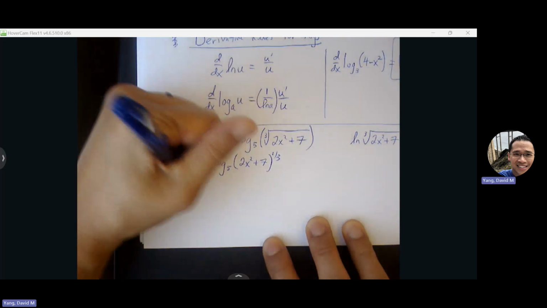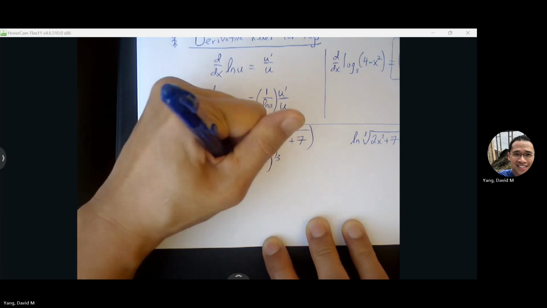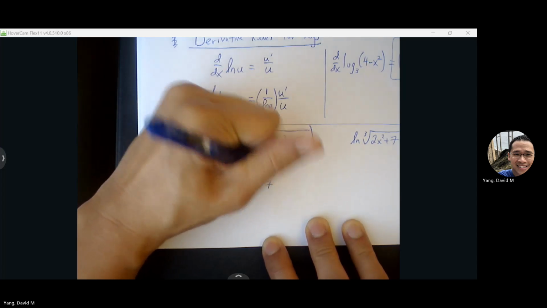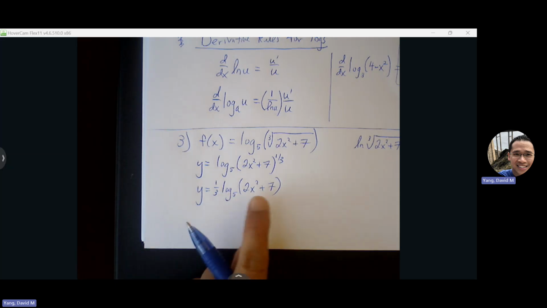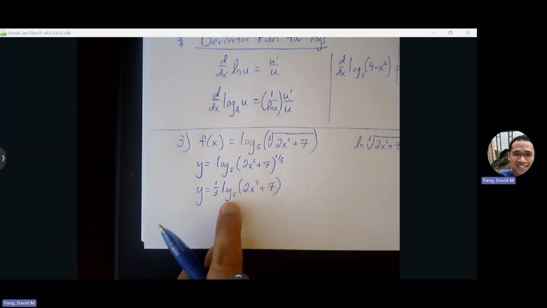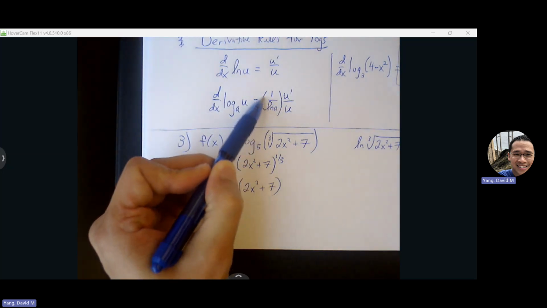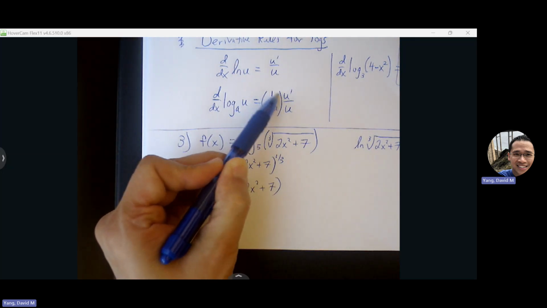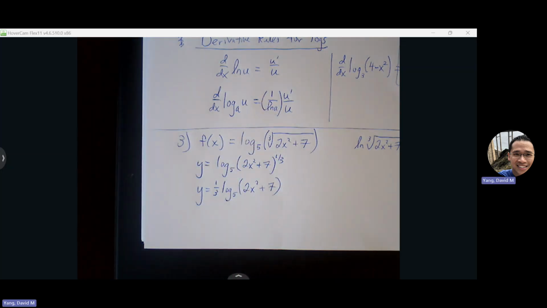Okay, bring the 1/3 down. Again, we're going to treat it like natural log. We know the 1/3 will stay. We know there's a u prime over u, but then that log 5 is a little bit extra, and that little bit extra is the only thing that's different about log base a. There's just that 1 over natural log of a in front, but we expand it the same way. We treat it the same way. The beginning is the same. The ending is nearly the same with just a little bit of adjustment.